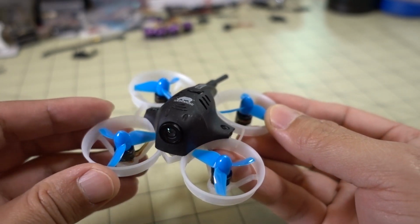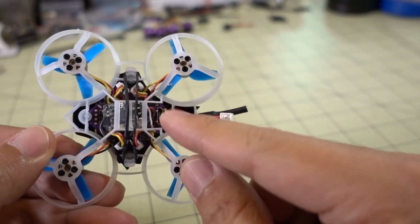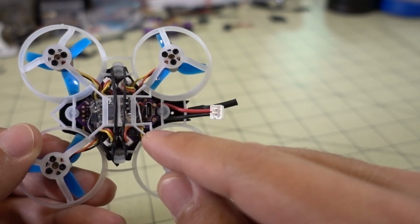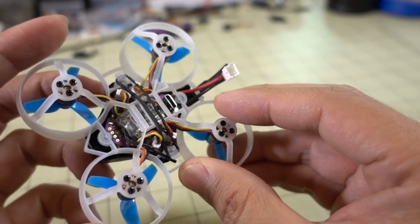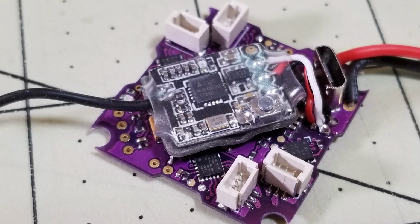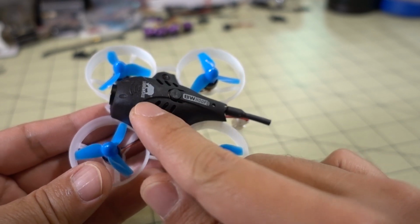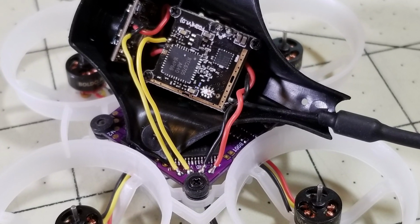So I put the 06-03 motors in here, along with the second generation flight controller board, which has the 4-in-1 ESC and flight controller all in one. And really the only thing I did here in terms of soldering is I soldered on my receiver. So there's three connections there. And then I soldered on the four wires for the FPV system, which is going to be the video in, video out for the camera and video transmitter, and the power.